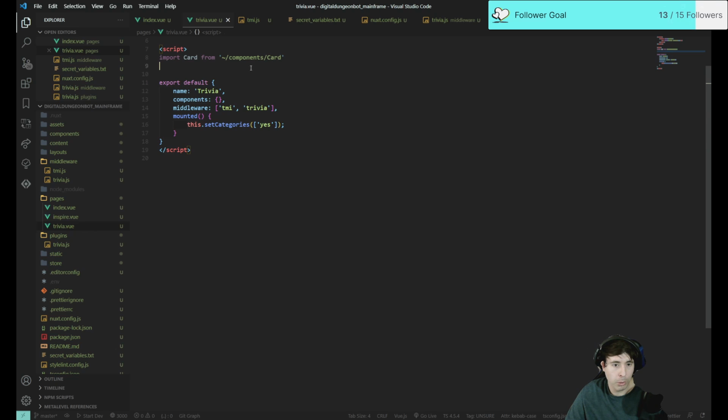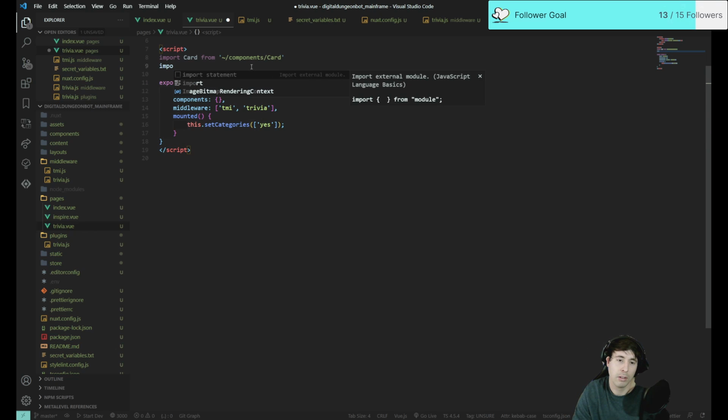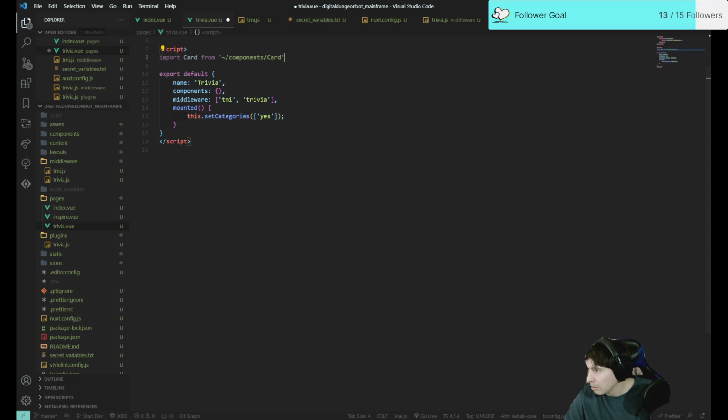I think I have to import the plugin. I do need to make it available on client side, so that's external packages and modules.